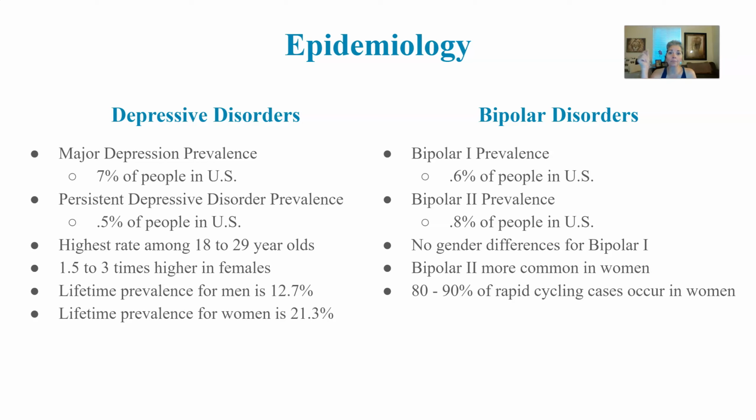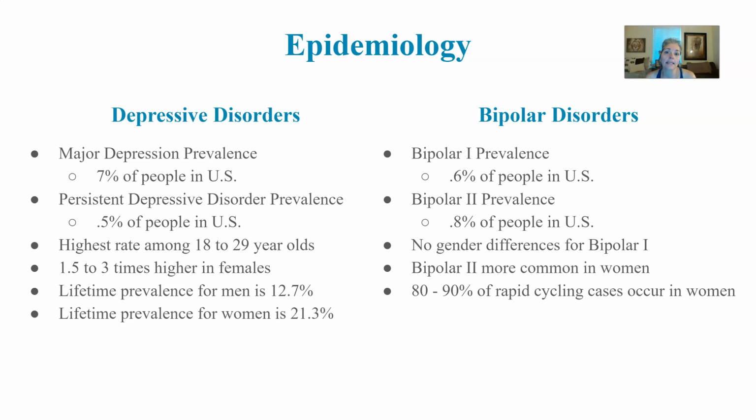When you talk about rapid cycling, that's when the moods change quickly. So you might be in mania for a while, and then you might be in a normal mood and depression for a while. Of course, depression quite often follows a manic episode. So they go from mania to depression, but they might come back into normal mood and then go back up into mania. Rapid cycling is when those changes occur a lot faster.